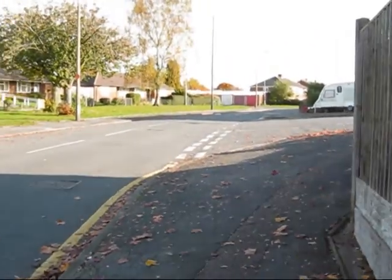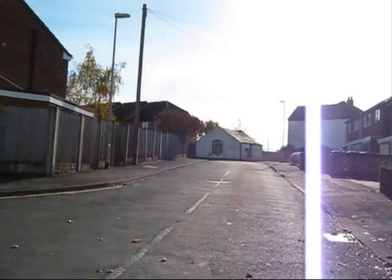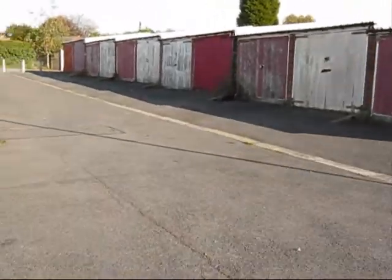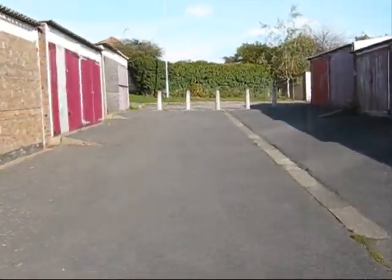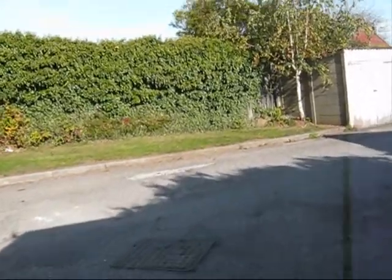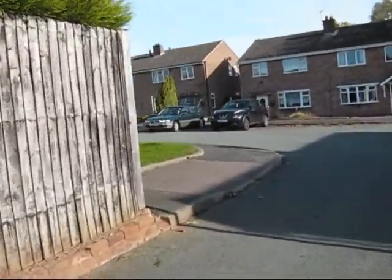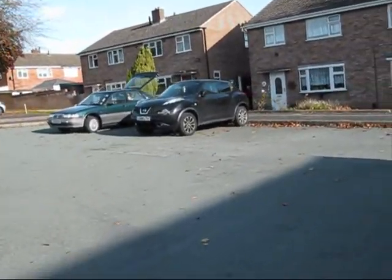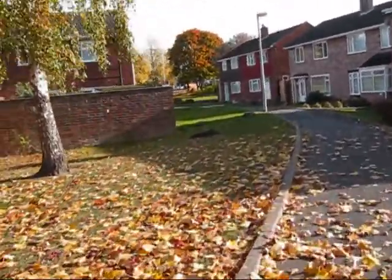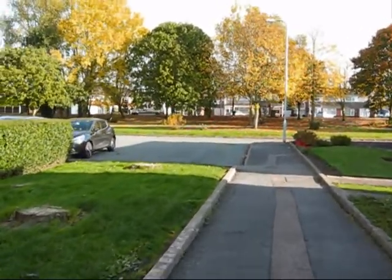This is on to another section — Hoplish Close. Some old buildings there; I don't know the history of those. Hoplish Farm it used to be. Anyway, I'll cut through the garages. A lot of them are boarded up by the looks of it — I think these are going to be knocked down, actually. The councillors are going to put a couple of houses up. But it's good to know the little rat runs in Tamworth. You can go either up there or across this one — so I'll go this one. Round here and then it comes out to Shipcut Lane. There's a little cut-through walkway if anybody knows Tamworth. Cheers.